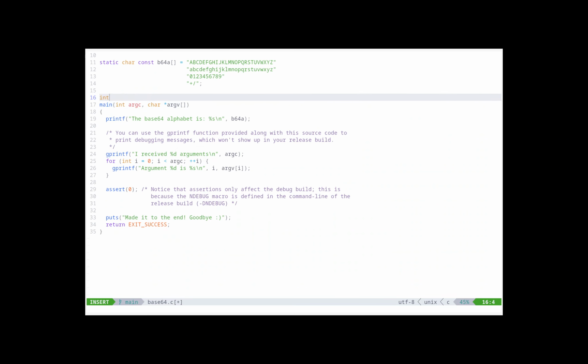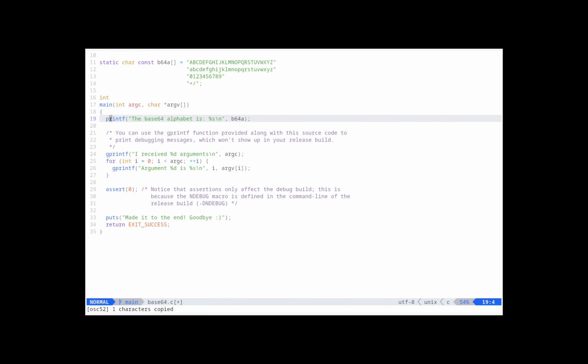So this is the standard declaration for the main function. And again, the reason we don't have static here is because the main function is required to be externally linked, not internally linked, so that it can actually be executed in the first place. If it was internally linked to this source file, then the C runtime would not be able to execute your main function because it wouldn't know where to find it. So it's externally linked.